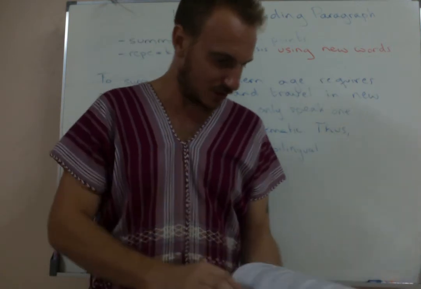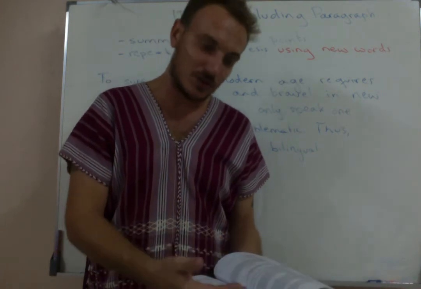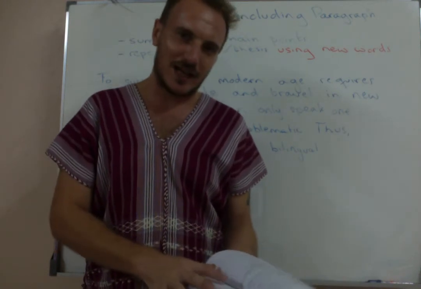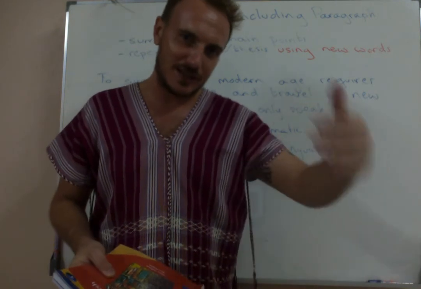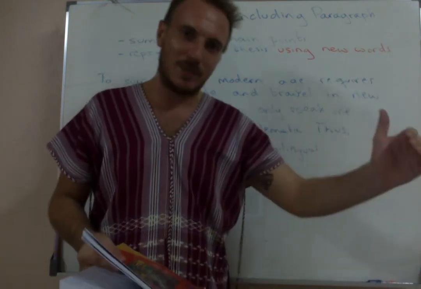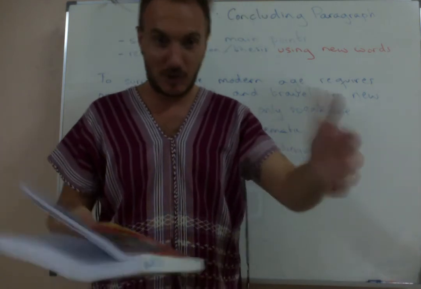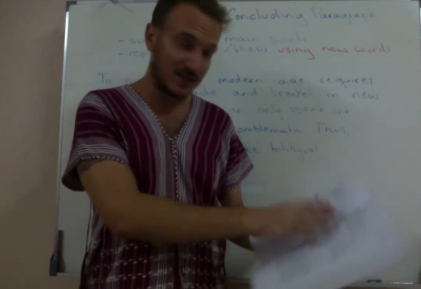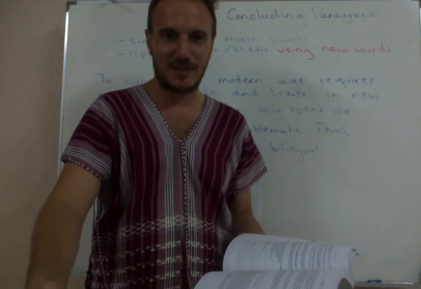As you go through page 73, 74, you get to look at some example conclusions and write your own conclusion. And then as you go into page 75, 76, 77, you're going to be looking at outlining an essay. This is kind of review. When you're planning your essay, after you get your ideas, you have your main idea for body paragraph 1 and the examples, main idea for body paragraph 2 and the examples, main idea for body paragraph 3 and the examples, and what you're going to bring into the conclusion. If you outline, like they do on page 76, 77, before you start writing, it's going to help you to write a really well-structured essay.